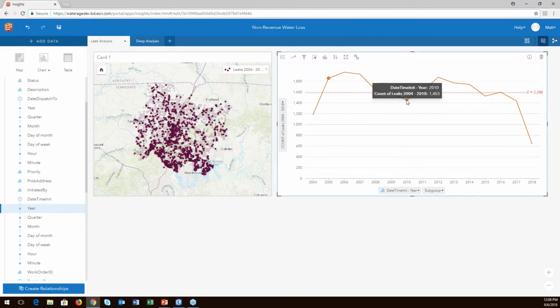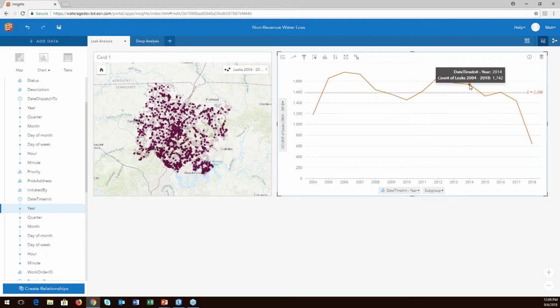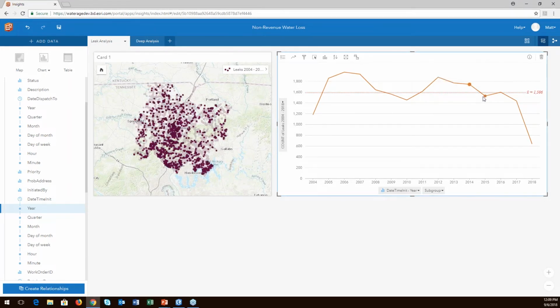Let's look at a low year like 2010. Let's go up to a high. We had another high in 2012. And something I'm noticing as I move through the time here is I'm never seeing any particular area maybe where just all the leaks happen in one spot that year. I kind of have a phenomenon of everything kind of happens everywhere.